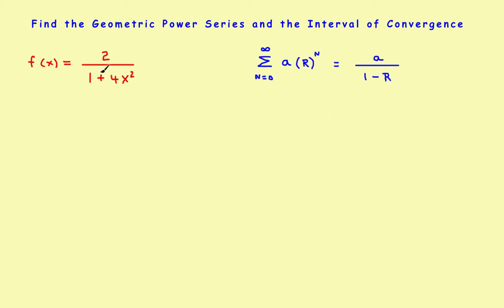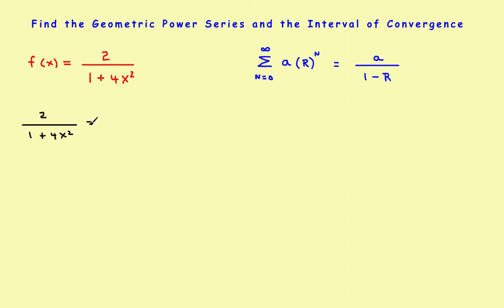So the next example is similar to it, but it's got a few more things here. So we'll do exactly the same process. Now the idea is to take this 2 divided by 1 plus 4x squared and transform it into this form. And again, my suggestion is always start by just writing the original thing down. So I've got 2 divided by, and this is going to be 1 plus 4x squared.